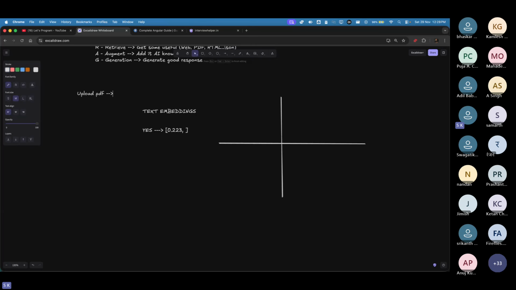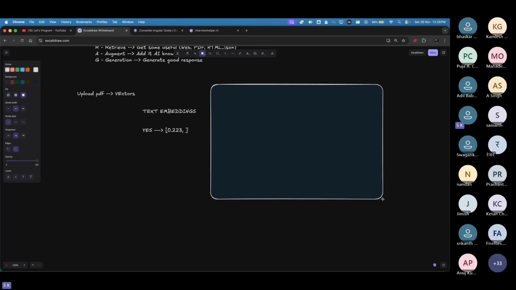This PDF document is going to be processed and converted into vectors, and the plotting will be done over here. Sorry, I'm not able to show dots, but imagine there are a lot of dots here. Dots everywhere. Now you have stored that vector already, so this vector is stored inside my SQLite database. I will be using SQLite here.